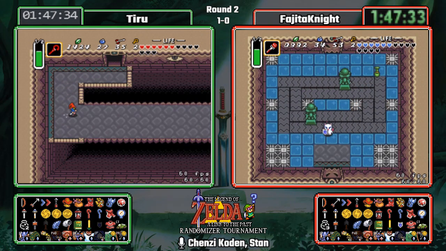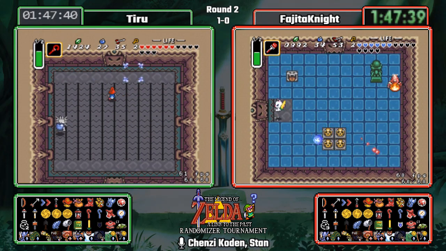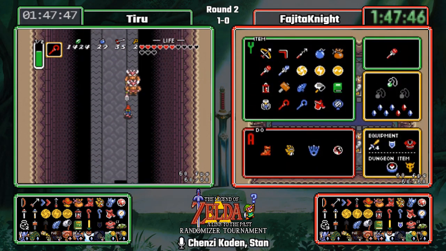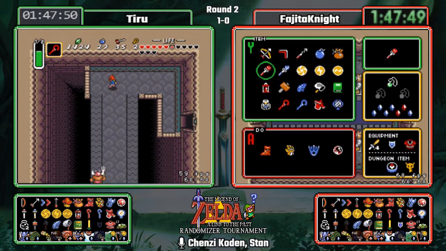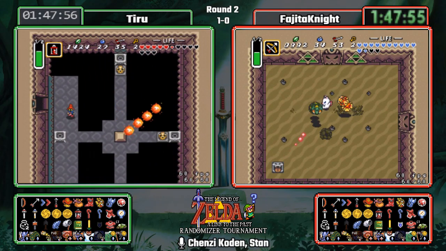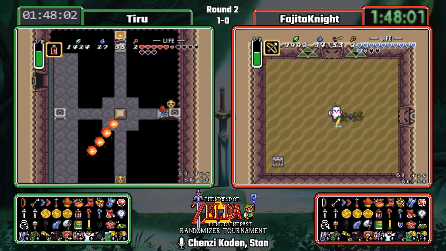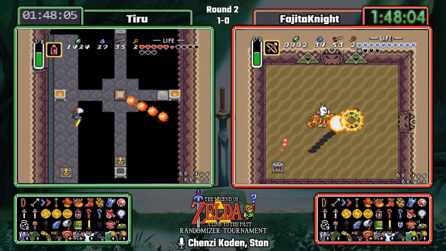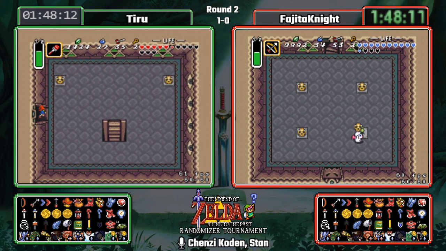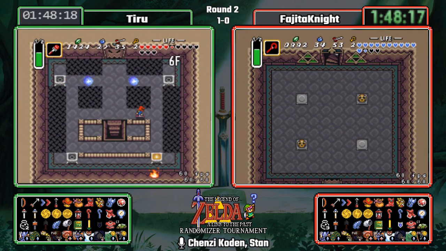Jeeta making his way up the tower right now as Tiru dashes across the eye bridge. I always thought it looked like a little face, with the bridge being the mouth and the two eyes being on the wall. Jeeta also opting to use the powder here. We do get another beautiful revert here from Fajita. We'll be heading upstairs as well, treading in Tiru's footsteps, still closely behind.